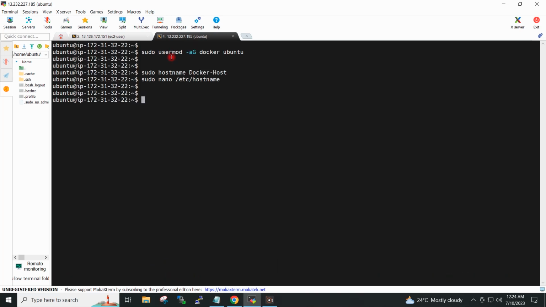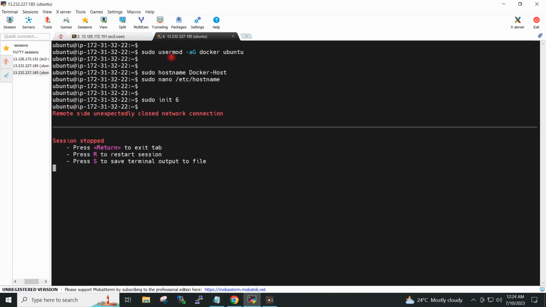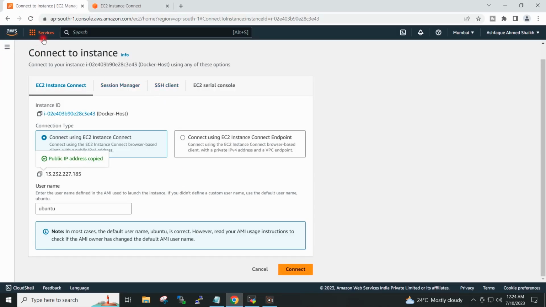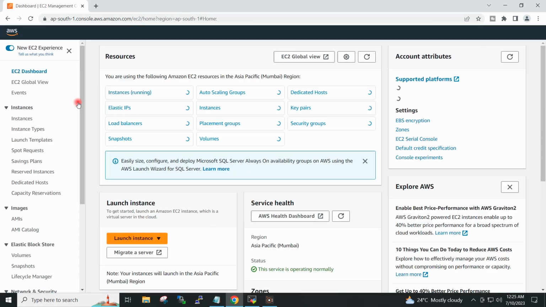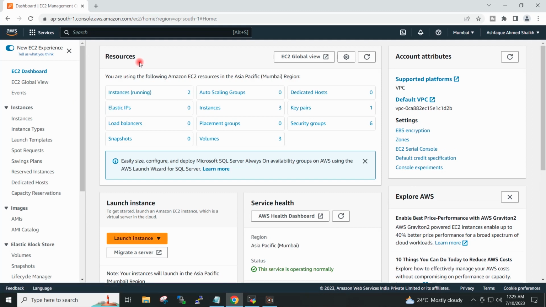I will now go ahead and reboot my system. System is rebooting. Meanwhile, I will go to AWS console and I will allow the port 8086 in the security group of the Docker host, because my container would be running on the port 8086.